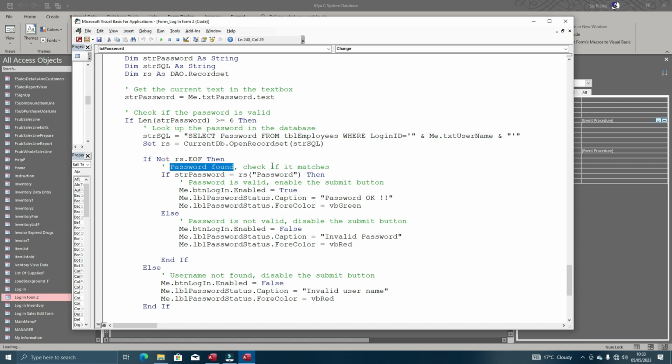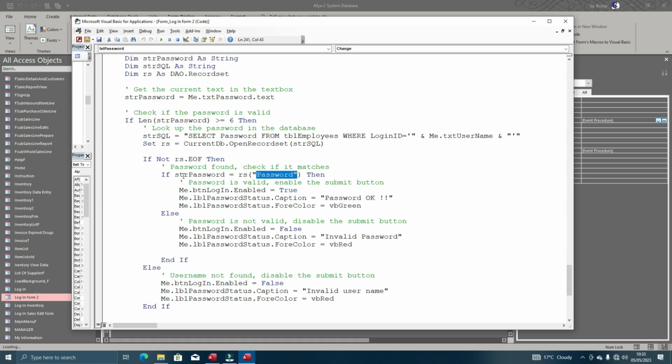If the password is found, check if it matches. If strPassword is equal to rs password, this password means the name written in our table, the field of your table. So rs password refers to the field in our table.